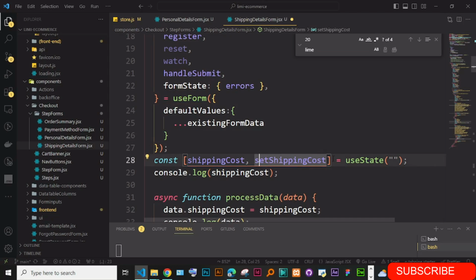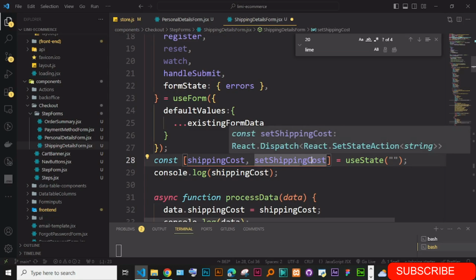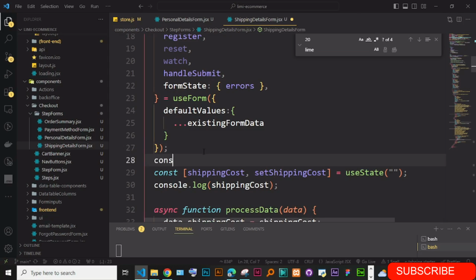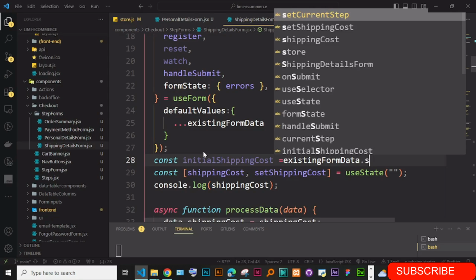And for this one, the initial state is going to, okay, we can get the initial here. So we could just say const initial shipping cost is equal to existing form data dot shipping cost.